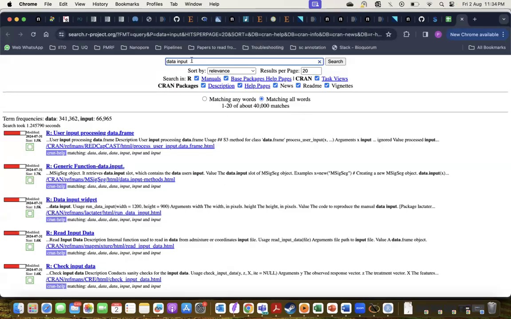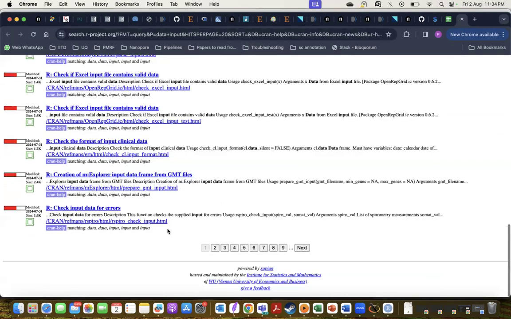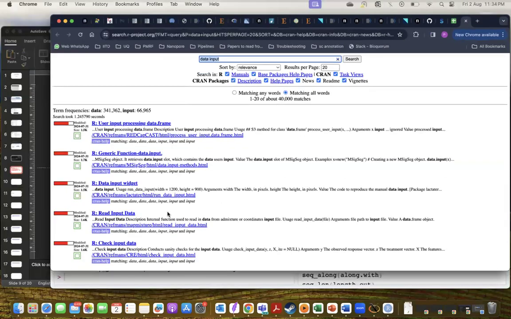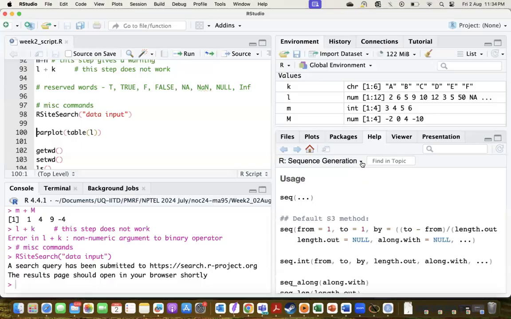It's showing what all it would give me if I had typed data input directly into this page. It's a good idea to know that you have all of these options to search for what you're looking for from within R. Of course, you can also search this online directly in any search engine, but it's also possible to do it from within R.